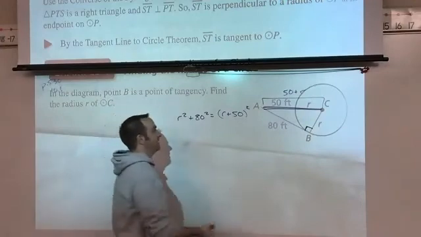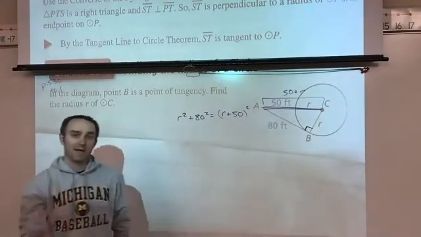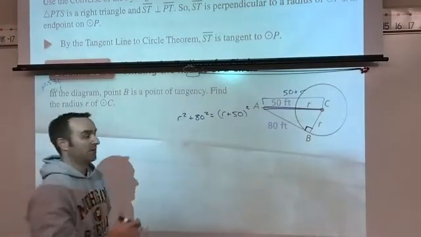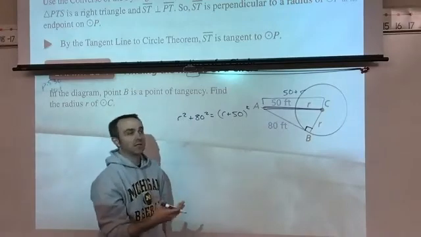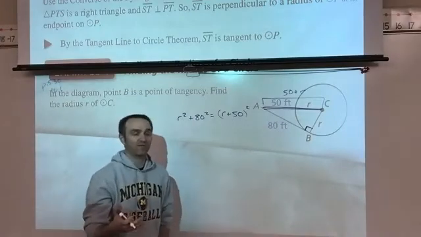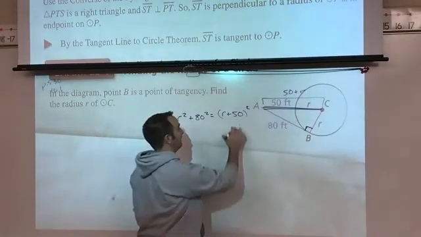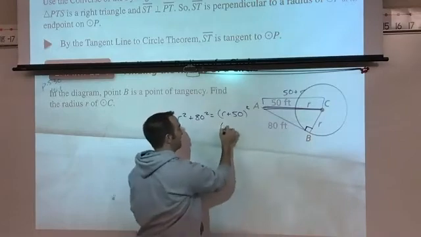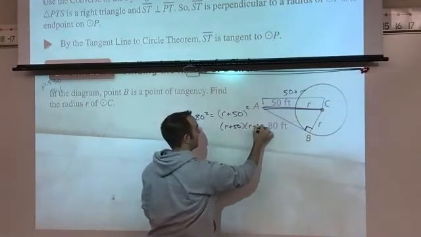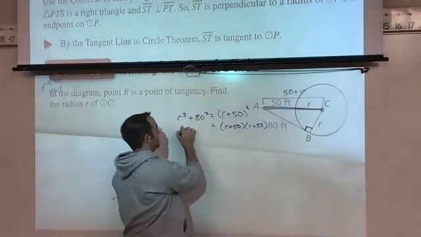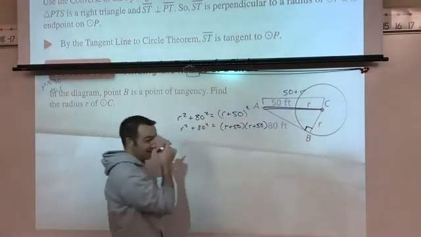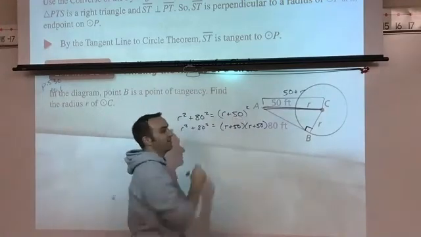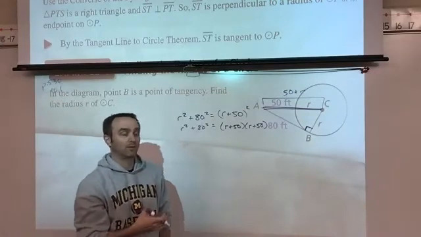The problem comes in, people try to just distribute that square, and we cannot distribute the square. If you think back to algebra, you cannot distribute that squared sign. There is a shortcut that we could do. Chances are we don't remember that shortcut. That's perfectly fine at this point. But what we need to do is rewrite that. R plus 50 squared means R plus 50 times R plus 50. So as you can think, and hopefully you recognize it now, we have to FOIL that. If you don't FOIL when it's in parentheses like that, you are going to get it wrong. You've got to FOIL that side.